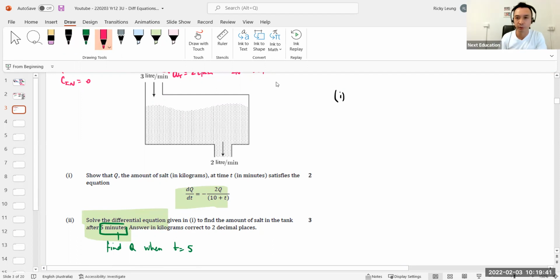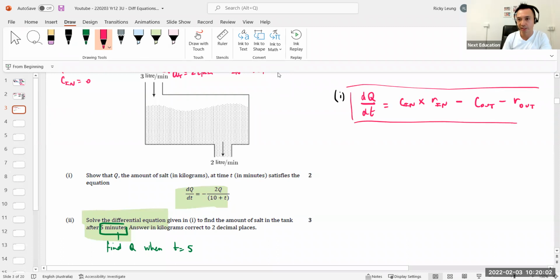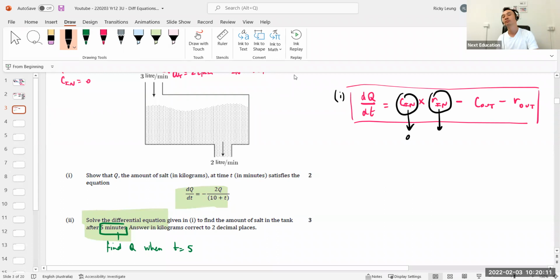But here we go. All right, what do we always start with? I always asked you to go with the rate of change equals C in, concentration in, times the rate that it gets pumped in, minus C out, times the rate that it gets pumped out. In this case, replace the M with a Q, but that still becomes your starting premise, right? And like I said before, C in, R in are known. C in is 0, so I don't care what R in is, but in this case it's 3. Okay, I did it again, didn't I? I keep saying times, but I keep putting minus. And R out is 2.